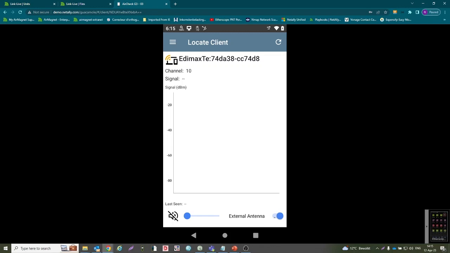If you don't have it, that will work anyway, but it's probably less accurate. When you reach minus 30 to minus 20, you're pretty sure that you are underneath the device. What you can also do here is have the sound, so it's a beep, beep, beep. The closer you come to the device, the faster the beeper will go.